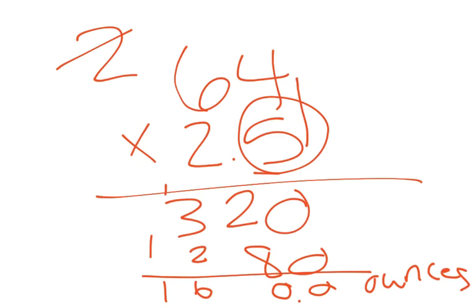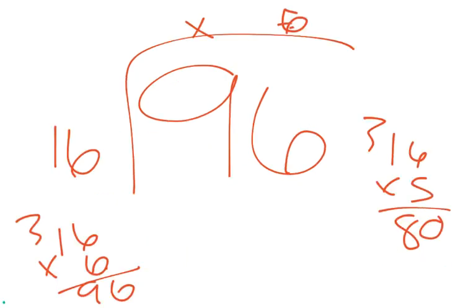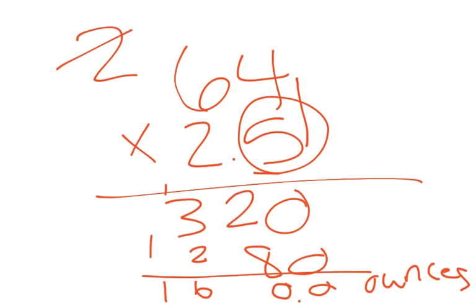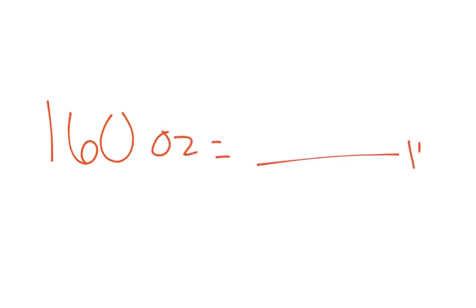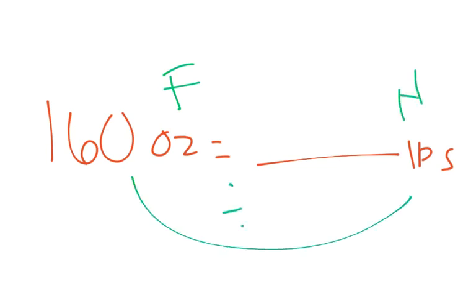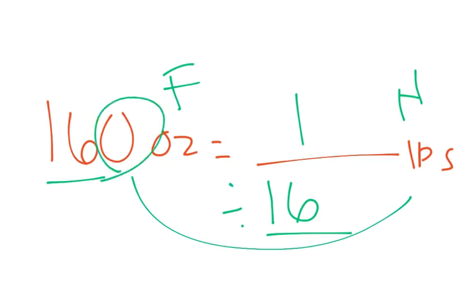Now I'm going to have to figure out that in pounds. So 160 ounces is how many pounds? So, fly to horse, divide, of course, and I know that there are 16 ounces in a pound, so I'm going to divide by 16. Well, what's 16 divided by 16? I know that's 1, and then I just add my 0, so 10. So that answer is 10.